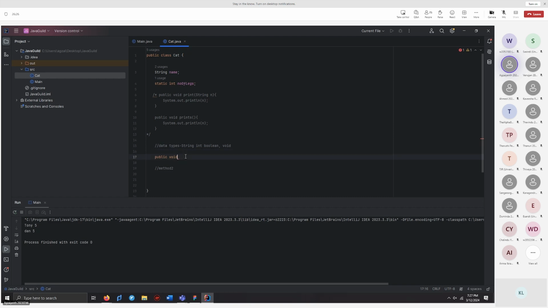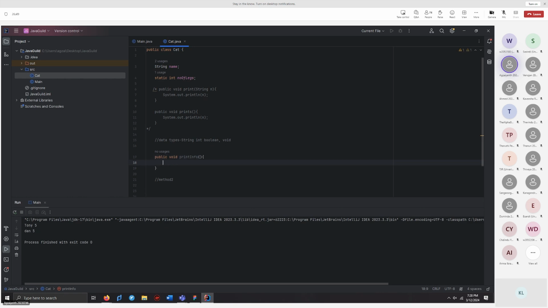Since I'm just going to print the value, I'm not going to return anything, so I'm going to say void. After that, we say the method name. So it's going to be printInfo. It can be anything. Afterwards, we use a parenthesis and curly brackets.